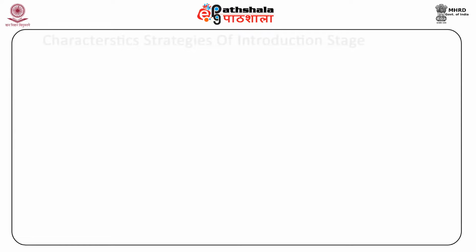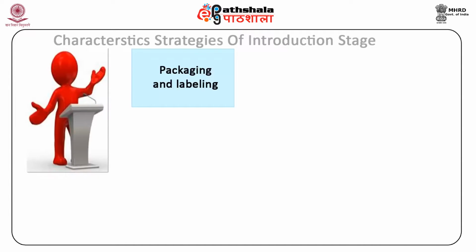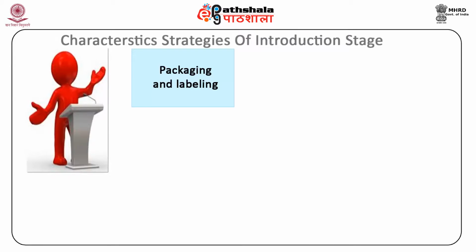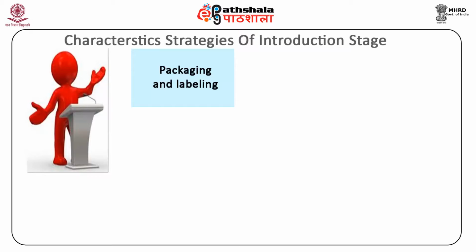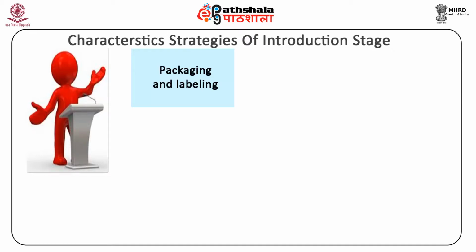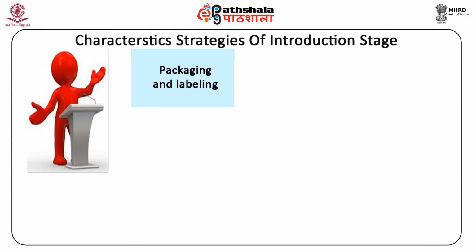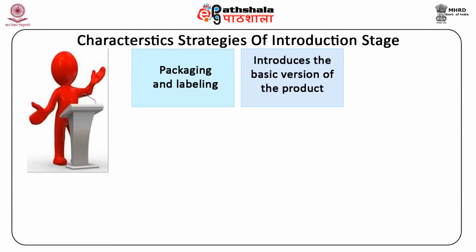Coming on to the characteristics of introduction stage. First, decisions regarding the product branding, packaging, and labeling are made, and patents, if any, and trademarks are obtained. Next, as the product is new and the company is not sure of its success, it introduces the basic version of the product in the market.